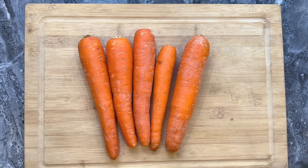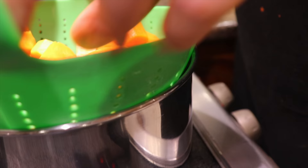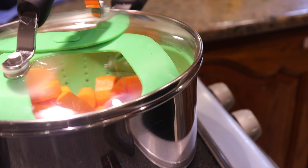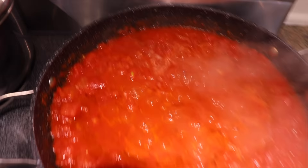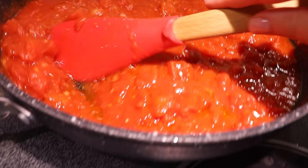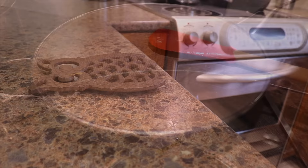While the matbouha is cooking, I start the Moroccan carrot salad. I peel and cut the carrots, put them in a steaming basket, transfer them into a pot a quarter filled with salted boiling water, and cook them for about four to five minutes until fork tender. The chukchuka is already simmering so I give it a good stir and decrease the heat to medium-low until all the water evaporates and it gets a deep red color, which takes about 10 to 15 minutes.